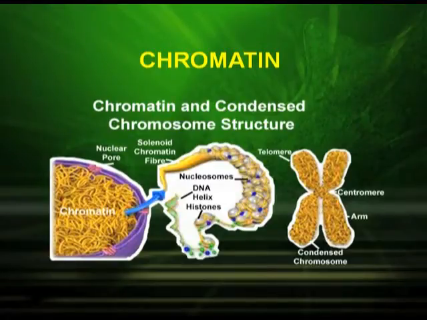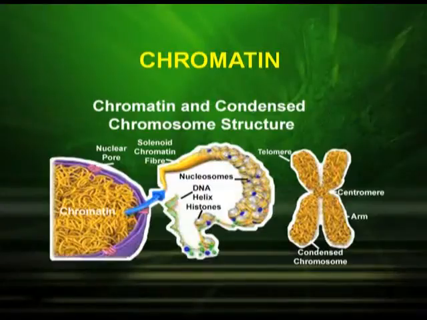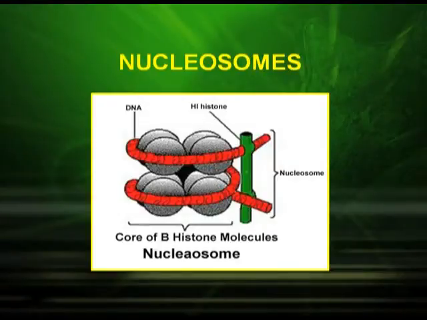You can see clearly in the picture the chromosome and the condensed chromosome structure, where the chromatin material, which is thread-like during the prophase stage, is highly condensed during the metaphase, which we see under the microscope as chromosomes during the metaphase stage. Now, it has been found that the DNA is packed in the cell in the form of nucleosomes. As you can see in the picture, the nucleosome contains 8 protein molecules, and that forms an octamer.